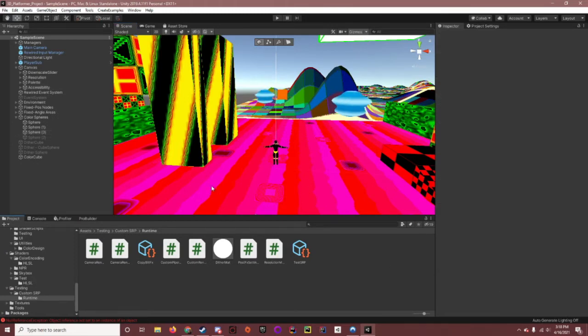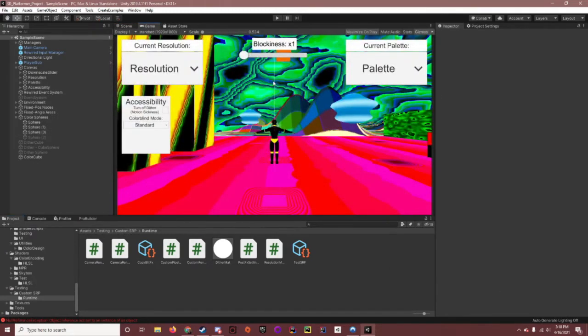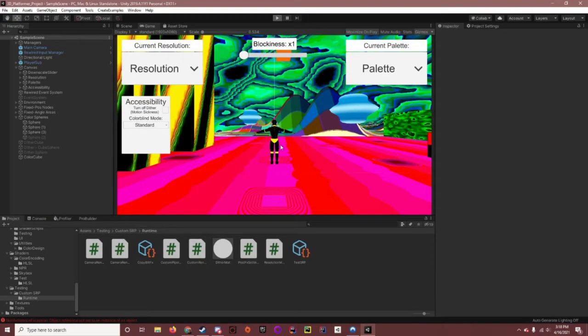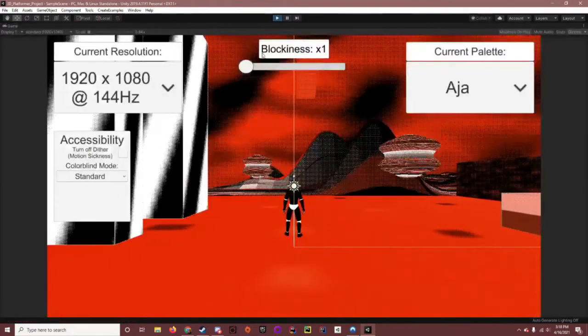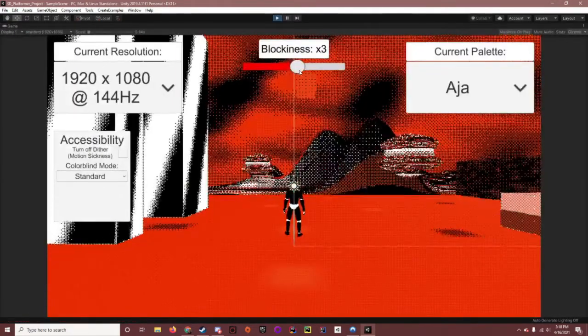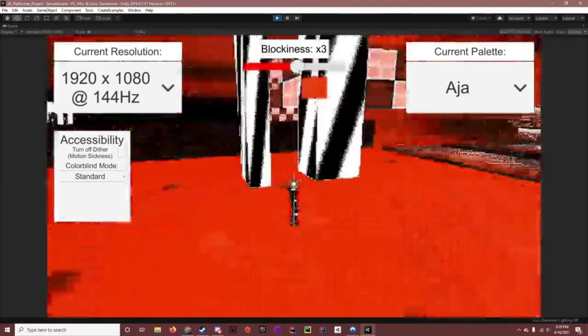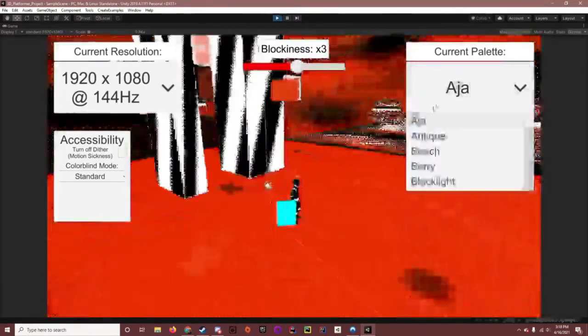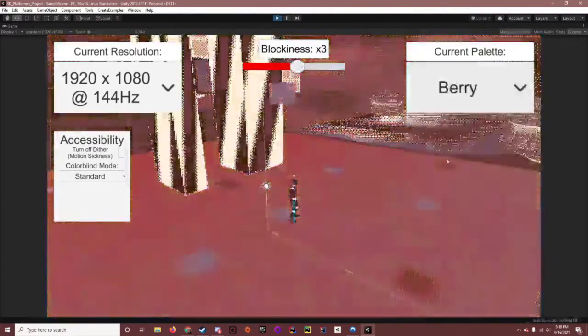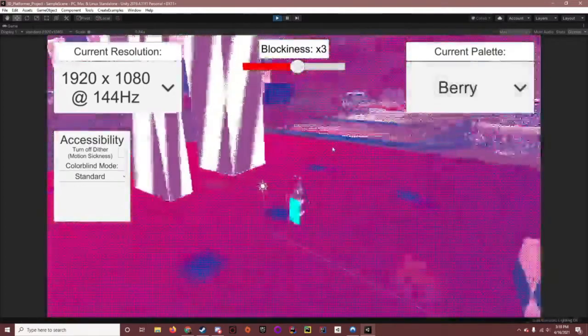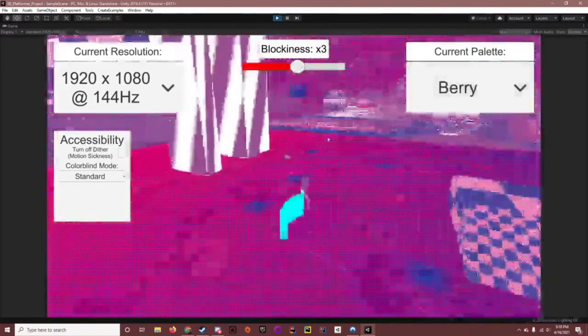This is what the input looks like. And then here's how the camera processes it. But then when you hit play, everything combines together to create this more pixelated graphic approach. You can swap out the different colors and things like that. So this is the final result in its current form.